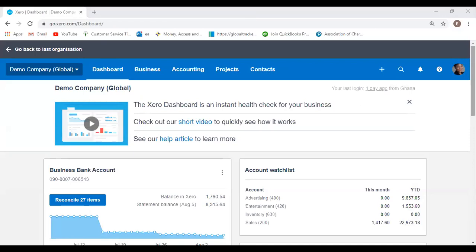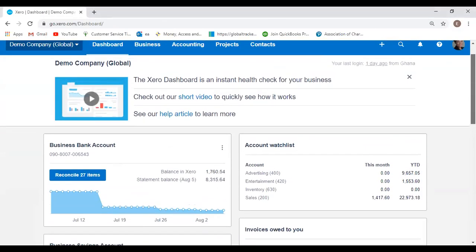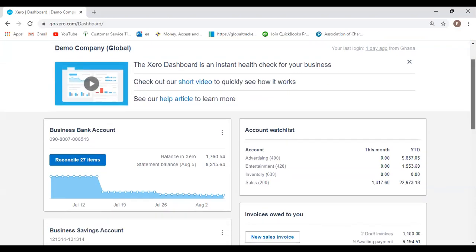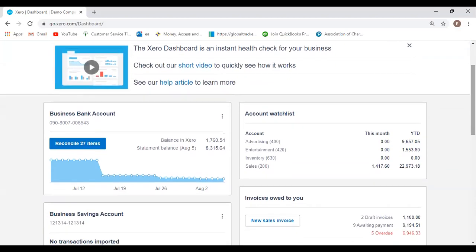So Ellen, I can see you are ready with your demonstration. Yes. So can you walk us through? Okay, so I'll now walk you through a practical demonstration of the accounting entries. So we'll start with the spend money and then the receive money transactions. I think I've indicated the purpose for using spend and then receive money. So in Xero, you will enter these kind of transactions in a specific bank account.